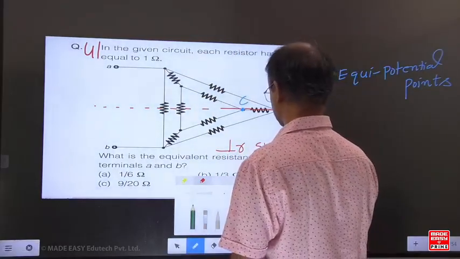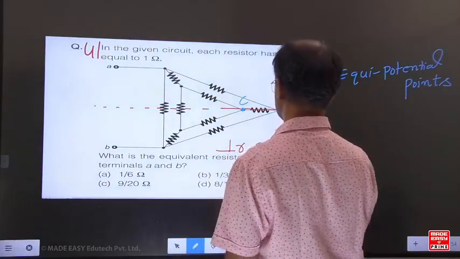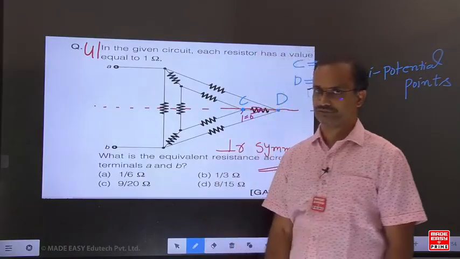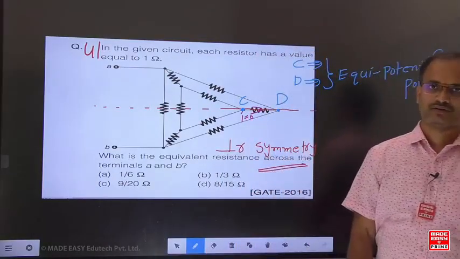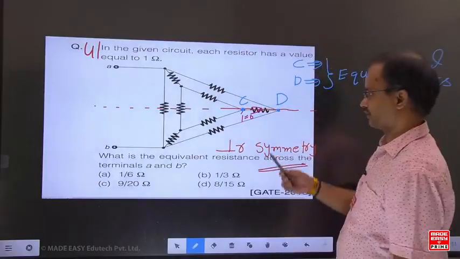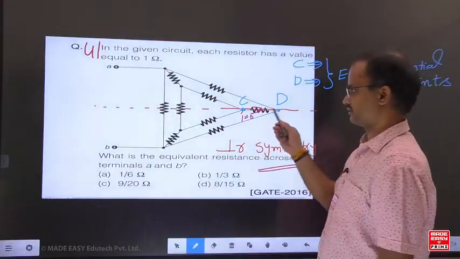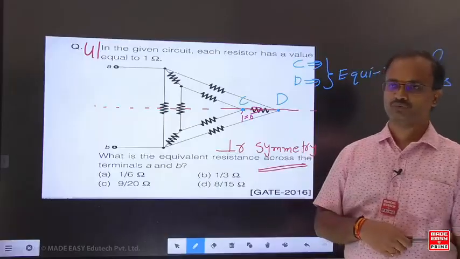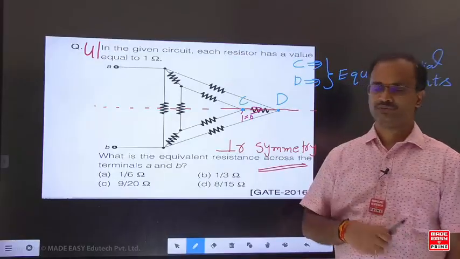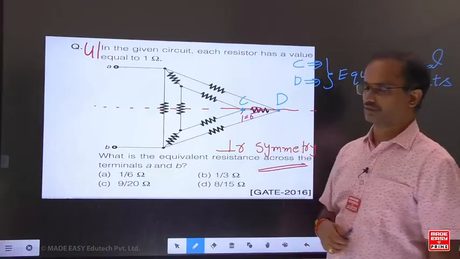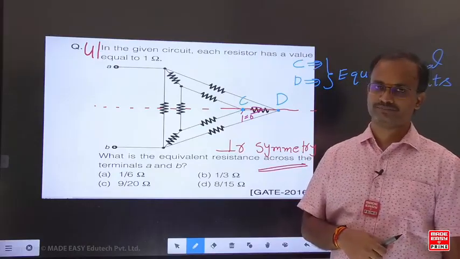Then what is the current of this branch? In this example, if equipotential points are there, then the current of this one is equal to 0. इधर कोई भी मेथड लगा सकते हैं आप. कभी भी इक्विपोटेंशियल पॉइंट है तो दो तरह के मेथड्स हैं. एक मेथड क्या है, इधर C and D को शॉर्ट सर्किट कर सकते हैं, और एक मेथड इधर ओपन सर्किट. आप कोई भी मेथड प्रेफर कर सकते हैं. You can go for either open circuit or the short circuit. कोई भी मेथड अप्लाई कर सकते हैं.